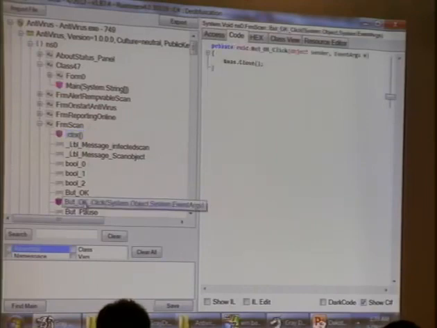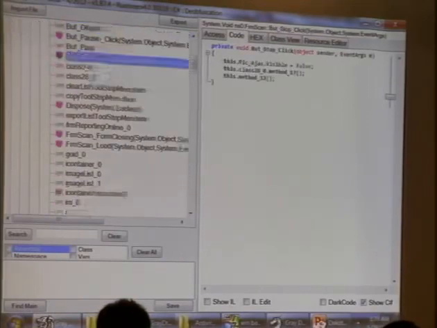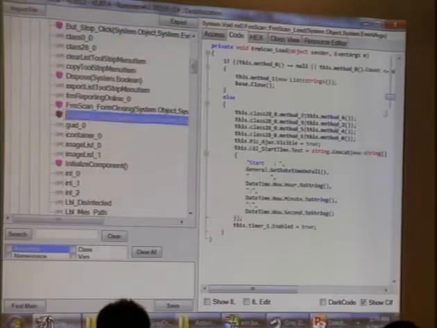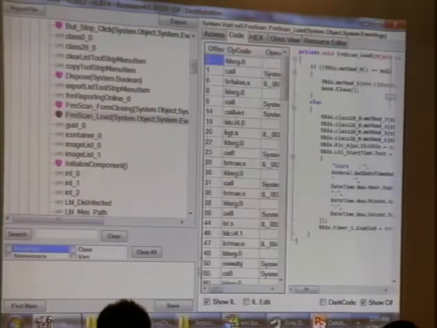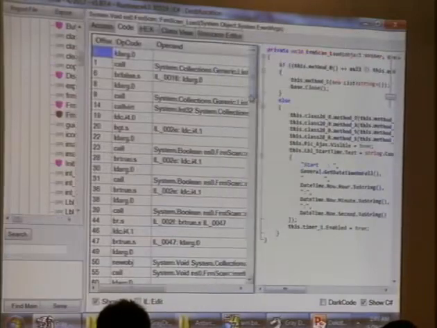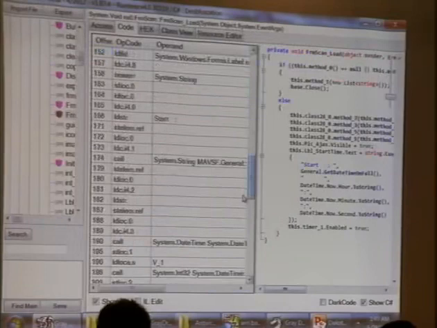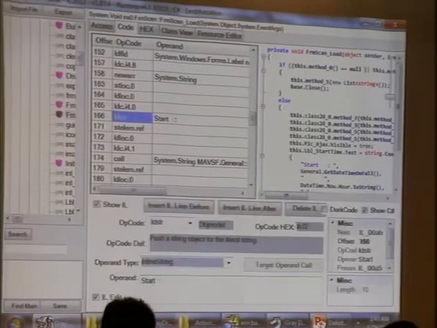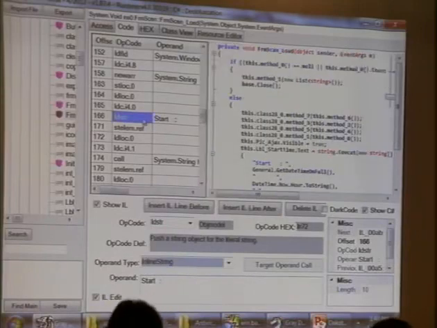So let's say you're digging through their source code, right? And you find something like, let's see, okay, sure. Let's say you find maybe a string, and it's like, well, if the string was different, I might be able to send them back bad data or get them to do something arbitrarily malicious to them, right? So over here is a string in IL, and here's a string in code.